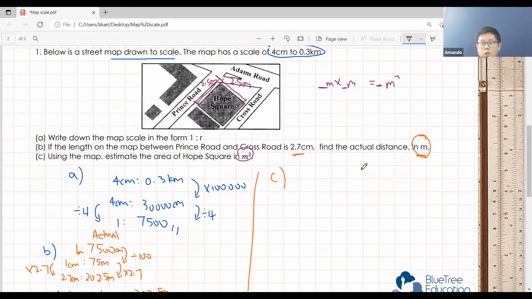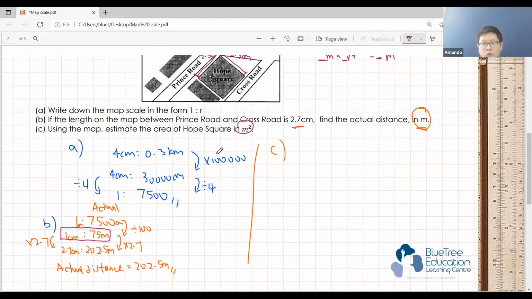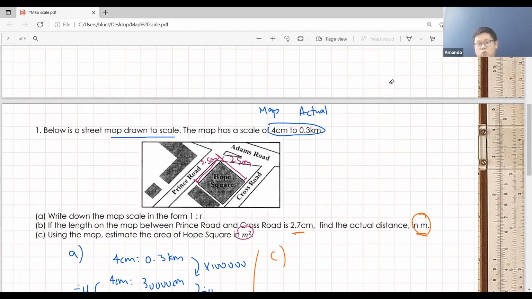So I'm going to use the map ratio to begin, and the one that has my actual field represented in meters, which is this second step here in part B, as highlighted in a box, right? Why is that so? It is because it's going to help me get to the area scale, which has the actual ground in meters straight away. Now, there's a recap here. If you remember the conversion, if you do it with meters, square meters, right?